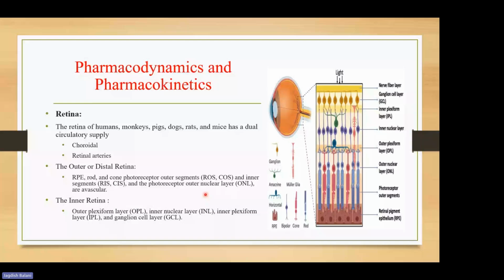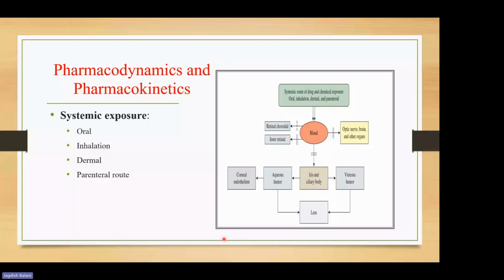That's why they get affected through the topical route of the toxicant, as well as from systemically or parenterally administered compounds, which may affect this part of the eye also. And ultimately it affects the pharmacodynamics or pharmacokinetics of the eye. Here, as I said, some systemic or parenteral drug may also affect the pharmacokinetics or even the exposure of that compound. Compounds by the oral, inhalation, dermal, or parenteral route also get exposed to the retina and may create a desirable or undesirable effect depending on the compound's nature.